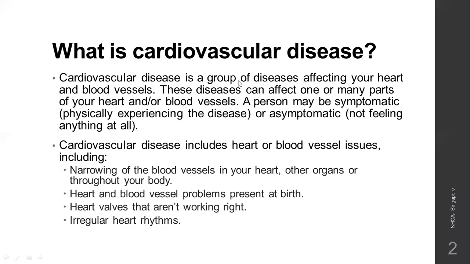So cardiovascular diseases. Cardiovascular diseases is a group of diseases that affects your heart as well as the blood vessels, not just near the heart, even in the peripheral blood vessels in your legs, hands, extremities. Okay, so any disorder of the blood vessels also comes under the cardiovascular disease group. So these diseases can affect one or many parts of your heart or blood vessels. A person may be symptomatic, which means you may be seeing certain signs and symptoms.